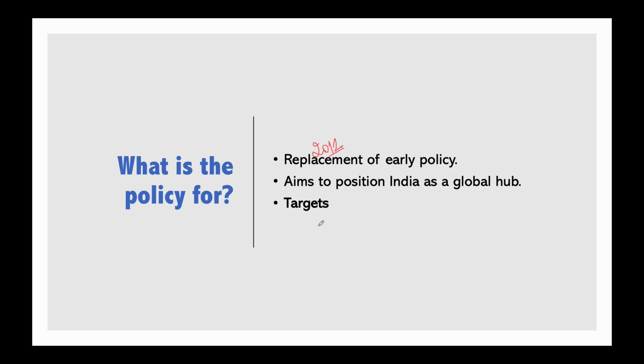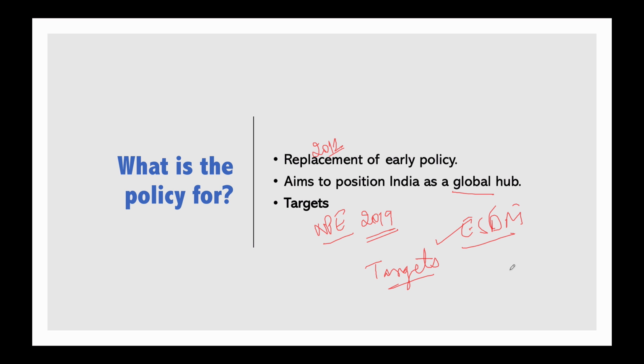The NPE, the National Policy on Electronics 2019, has the main aim of positioning India as a global hub for electronic system design and manufacturing. I will call it ESDM, that is Electronic System Design and Manufacturing. This policy will lead to the formulation of several schemes, initiatives and measures for the development of this particular sector, the ESDM sector. Now there are various targets also here.